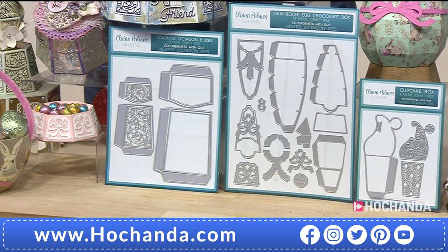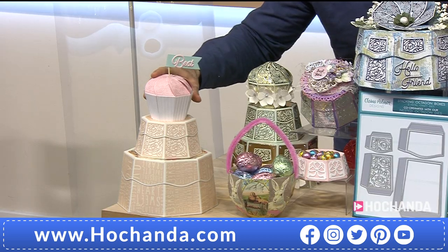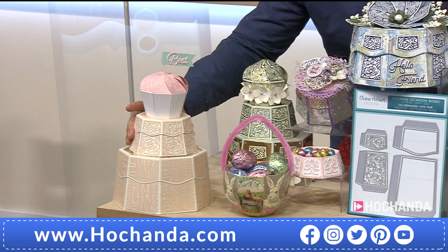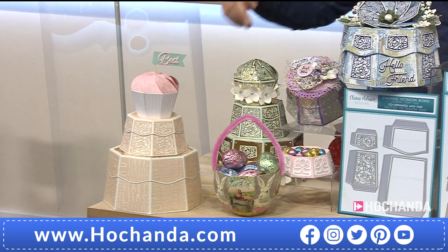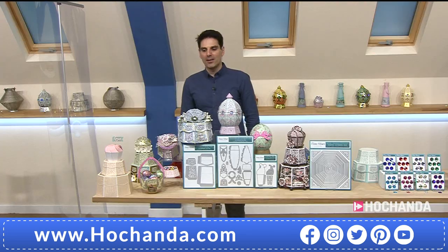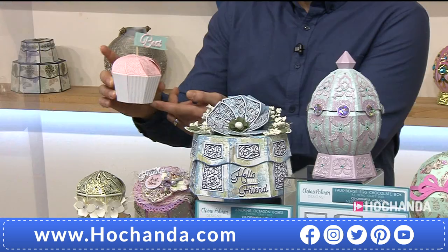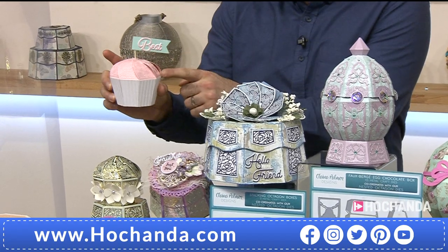You've got the cupcake box in this. You'll be able to make your cupcake boxes. Then you've got the two storage boxes, the octagon storage boxes that are stackable. So you've got your smaller and your large, and also the Faberge egg. So when you consider the cupcake box, beautiful. Could you imagine making something like that? Put a sentiment on, phenomenal. Absolutely, I'm going to be doing that.